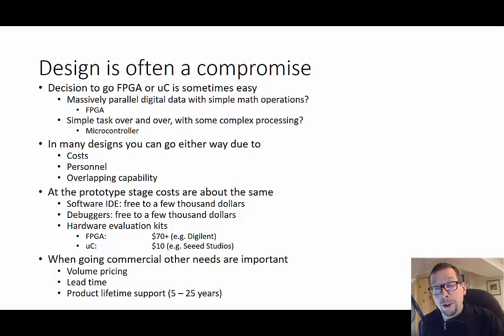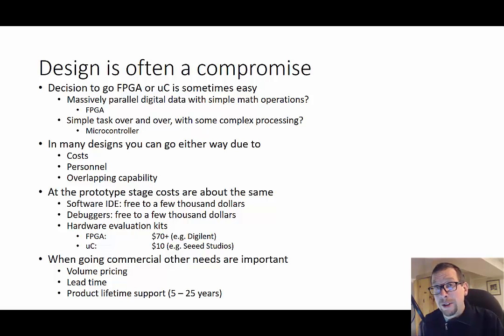Now, when you go commercial, then there are other factors at play. Volume pricing, for instance. How much will each chip cost if you buy 100,000 of them? That can vary. Lead time, is it going to take you 8 weeks or 2 years to get your chip from the vendor? I don't know, you'd have to find out, and that is often stated on the vendor's website.